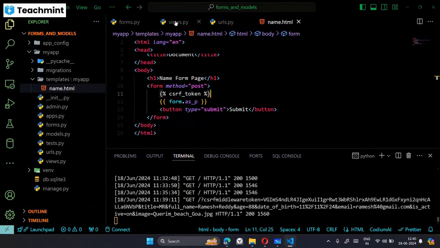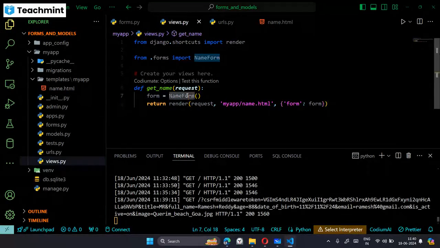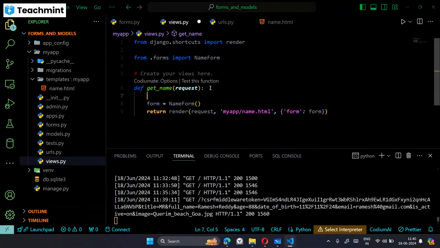So here, until we mention what type of request this view should serve, it will serve every request. So this method will serve GET requests, POST requests, PUT requests, and DELETE requests. Okay. So to filter the actions that should be done for each type of request, we have to separate the code. For example, if I am sending data from front end to back end, that will be the POST request, right?